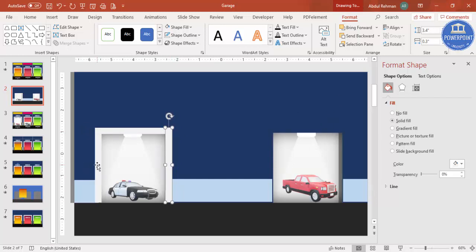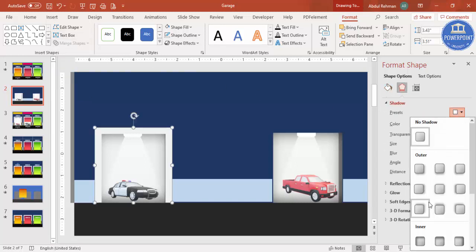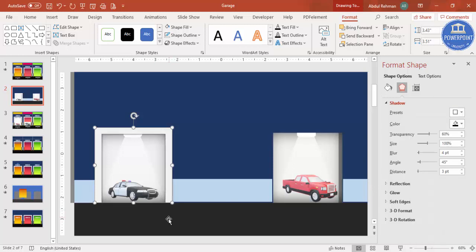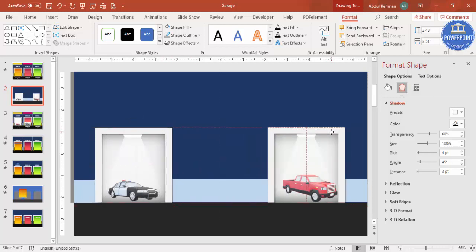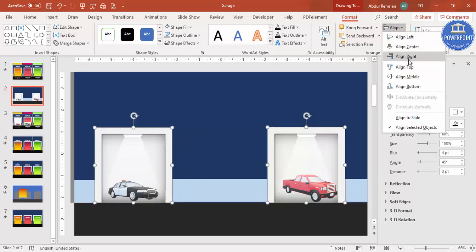You can see here, make sure that both are aligned properly, align bottom. And then I'm just selecting all these three rectangles which I've just created, merge shape and just say union. And you can give some 3D effect also here. You can give some shadow effect also to this. You can see here the shadow effect. So this is the frame, Control D to duplicate it, and I'm just going to put exactly here. So the frame is also ready, and make sure that it is aligned properly.